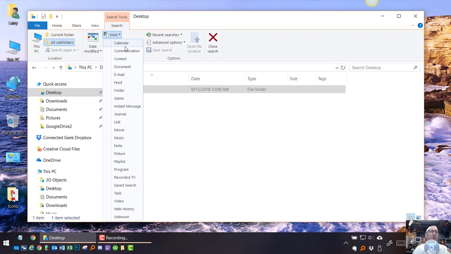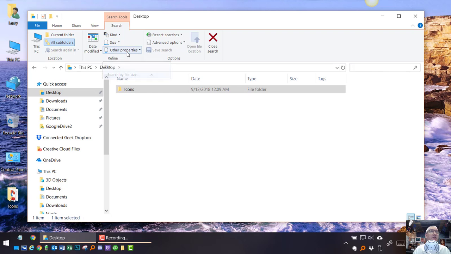You can be more specific in what kind of file you want to look at. The size of it, other properties, the date it was taken, like a picture, if you tagged your file, that type of thing. There are some recent searches. Here are some advanced options if you want to search inside of the file contents. So let's say we wanted to search inside the file contents because we knew it said Hello World, right? So we make sure that check mark box is there, and if we wanted to close.